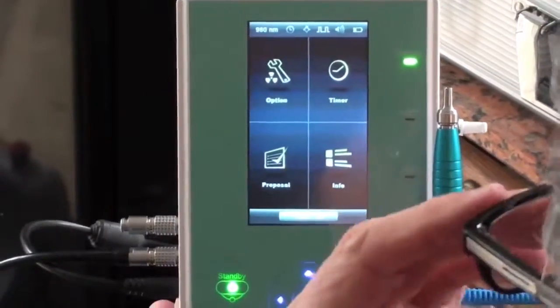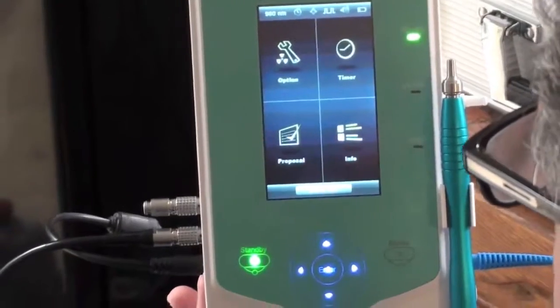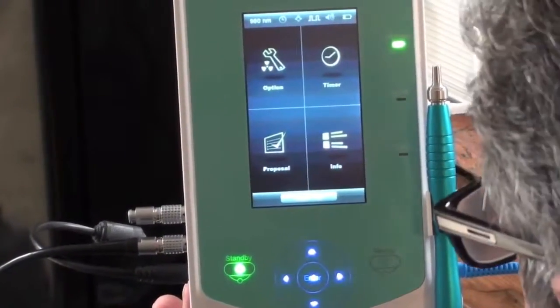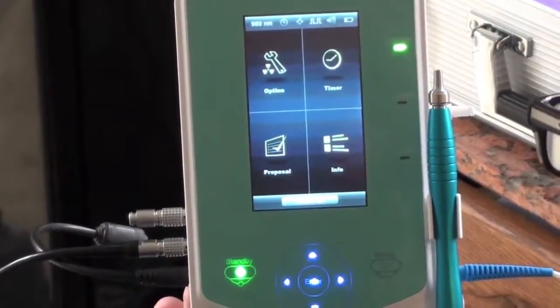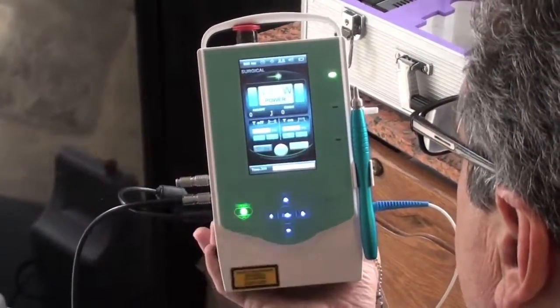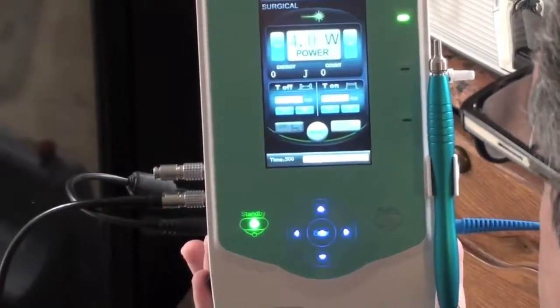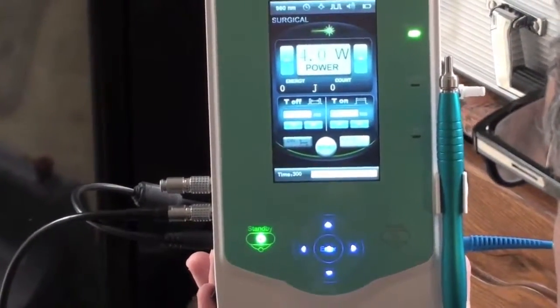There is a manual that goes with this that you should have. If you have any questions, you can email me, Dr. Zuckerman, at footcare@comcast.net, or you can call me or text me on my cell phone, 856-229-2939. So this is set up for nails. I'm going to also show you how to set this up for the therapy.